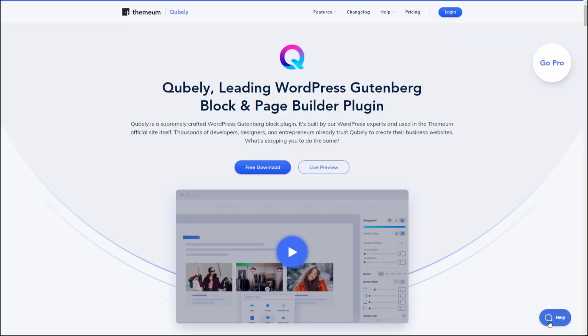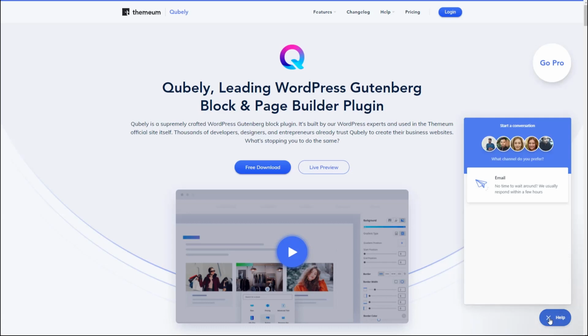For Qubely, you contact them through their chat widget on their website. And sometimes chats are hit or miss, but this seems to work fairly well for them. The people who respond seem to be doing triage, and they get the answers from probably another layer of support. But the answers have been on point. They've been good and helpful.